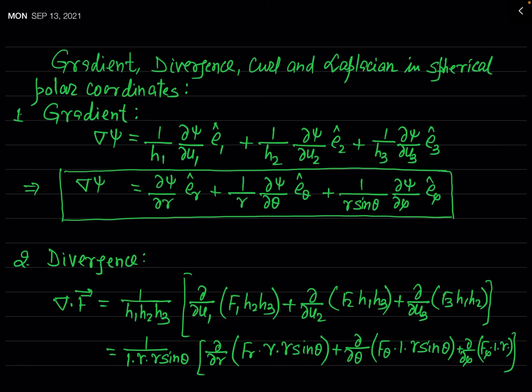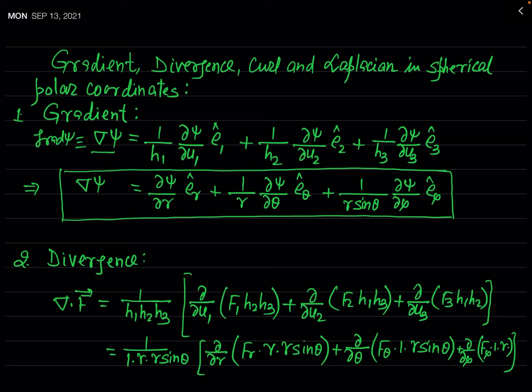Let us consider that psi is a scalar function. Then you know grad psi. Grad psi means gradient of psi. This is symbolically written as del psi. And how is this del psi or grad psi defined in a general orthogonal curvilinear coordinate system? I have repeated this expression because you have already seen the proof of this expression in the earlier lectures. But for your convenience, I have mentioned it again here.